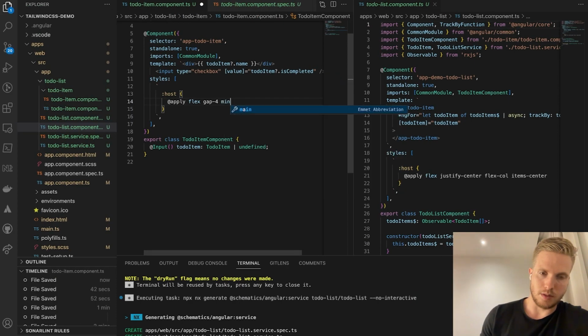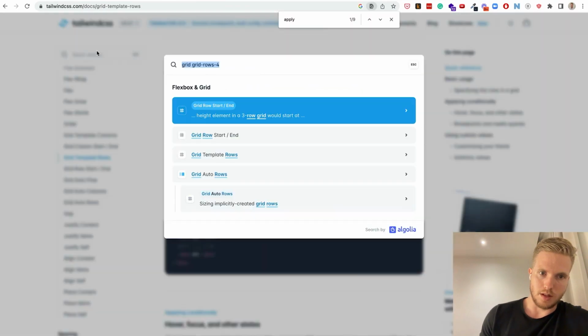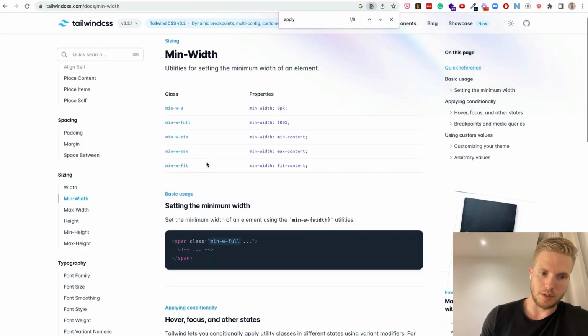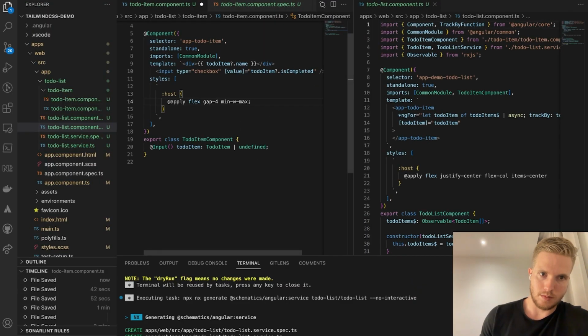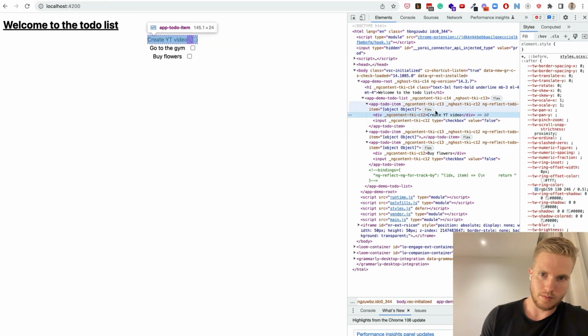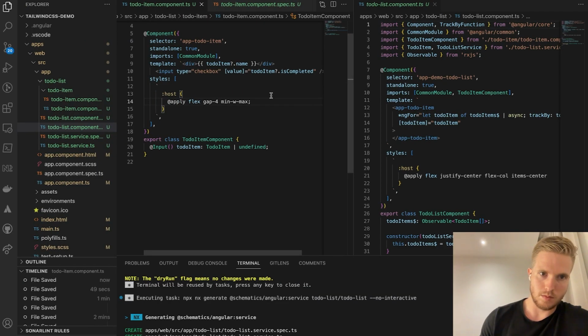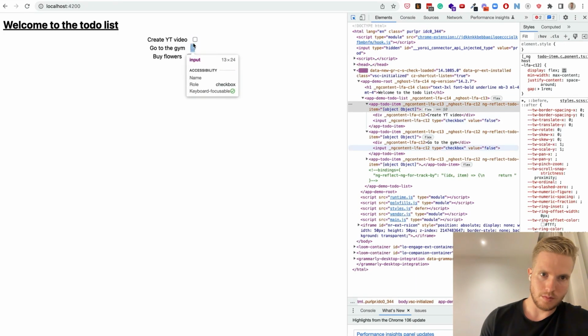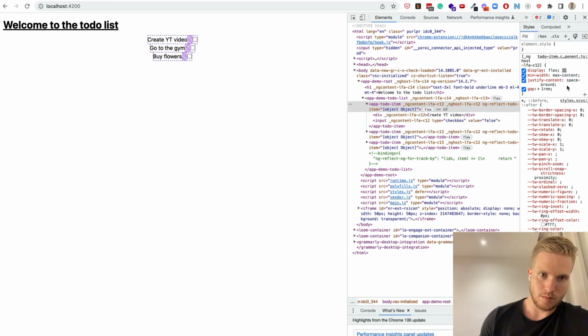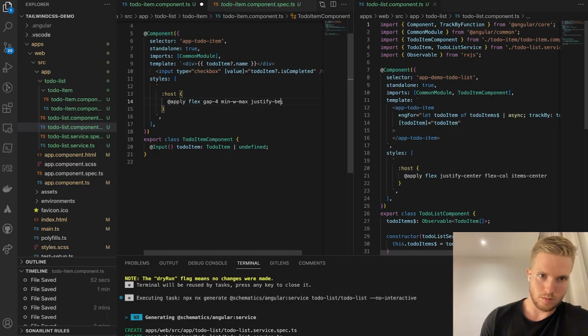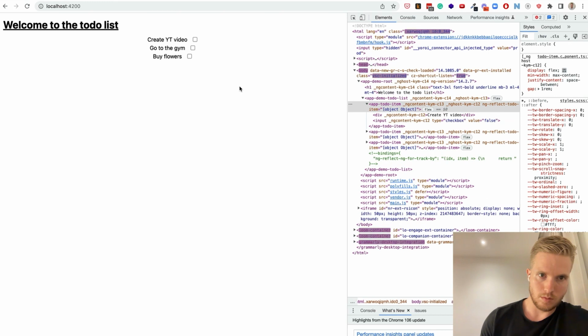And then just to make sure it's nicely aligned, we could look into some minimum width. That's an option here. Basically, we want to align the elements so the checkboxes are at the end.